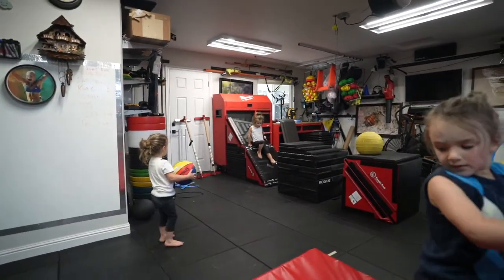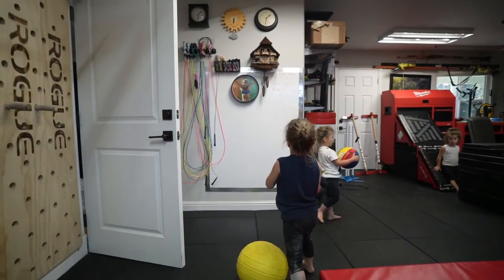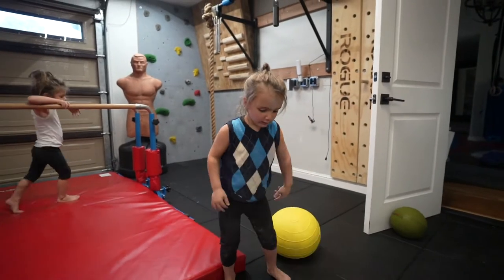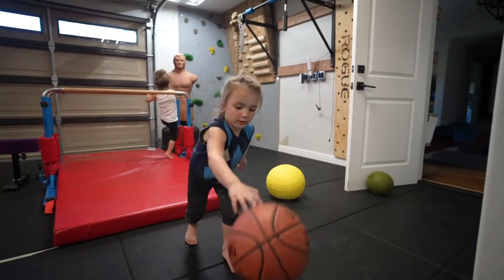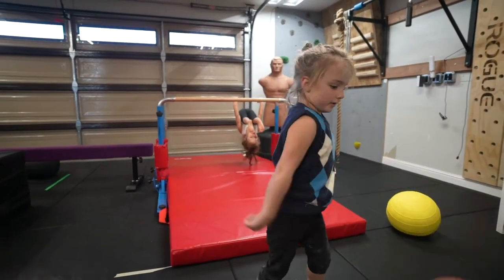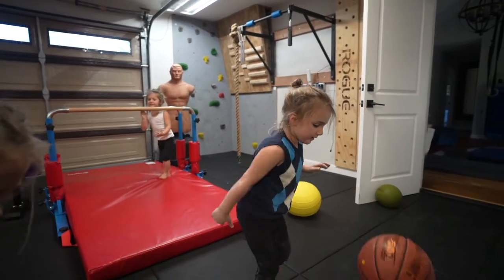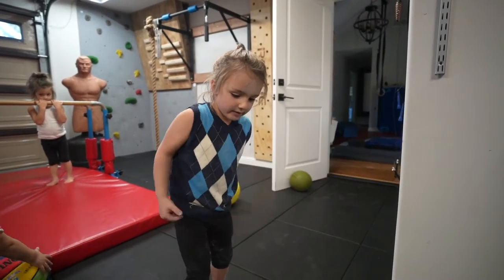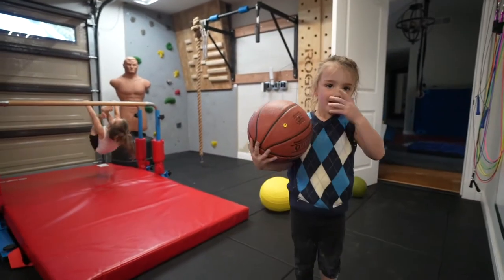Okay, you dribble the ball 50 times, alternating hands. Right, left, right, left, right, left. One, two, three, four, five, six, seven, eight, ten, eleven, twelve... up to fifty. Very calm and collected. Good job.